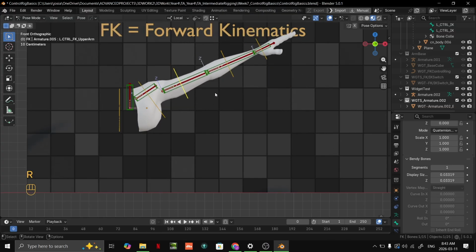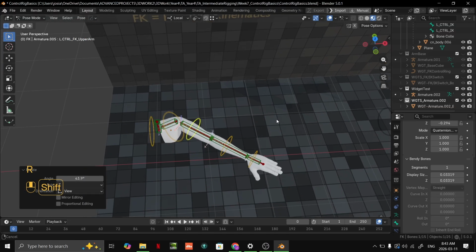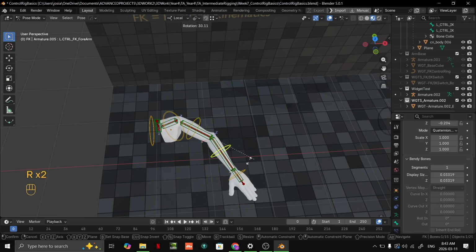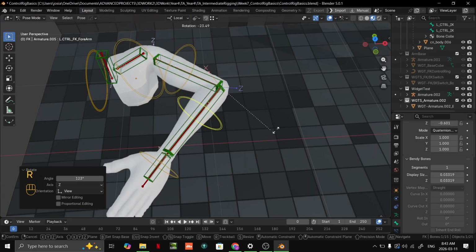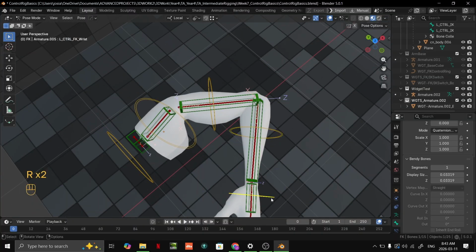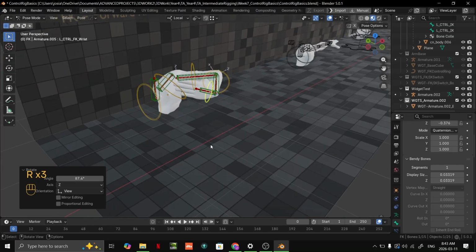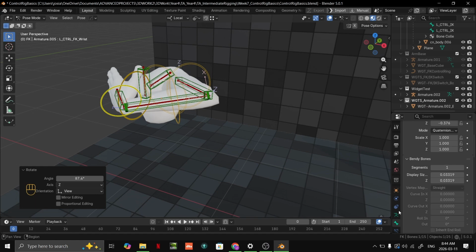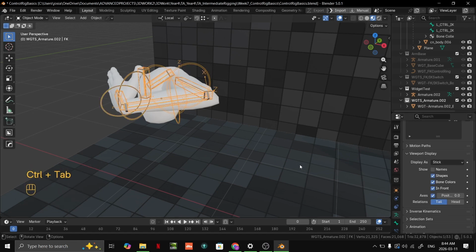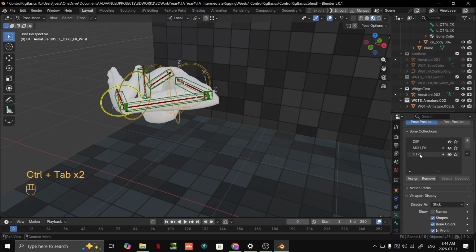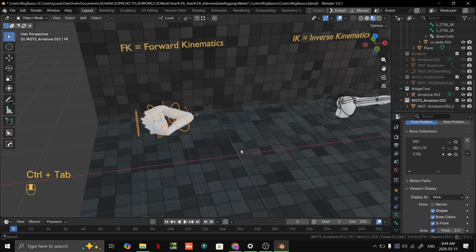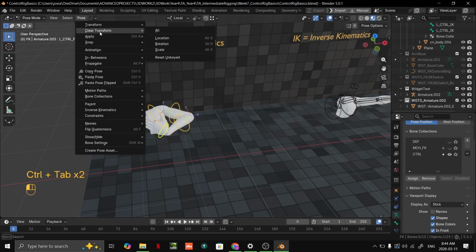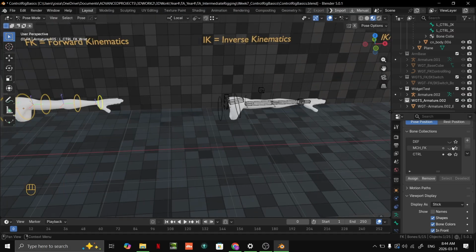But you can see if I rotate it, everything down the bone hierarchy rotates properly. You can see the corrective shape key on the elbow there, or on the bicep there, and then the wrist also rotates. This is pretty straightforward. Everything is nice and curved, and we can easily get those fluid motions with this setup. And you can see I can disable the control, MCH, and deformation bones. And it's good to color code it for that reason. You can see the difference.